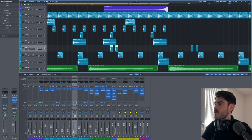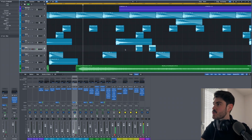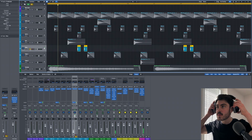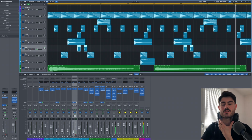Moving on, next we have the percussion. This is some sample from a 909 sample pack that I've bought. What have I got on there? I've got reverb again, and I'm just rolling off the low ends. So let's have a listen to that. So that bit just adds a little bit more interesting groove to the beat.